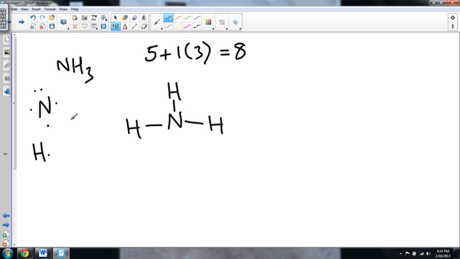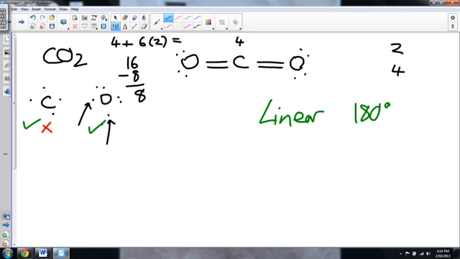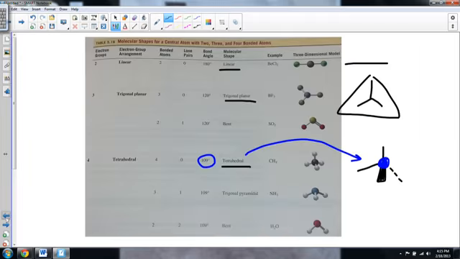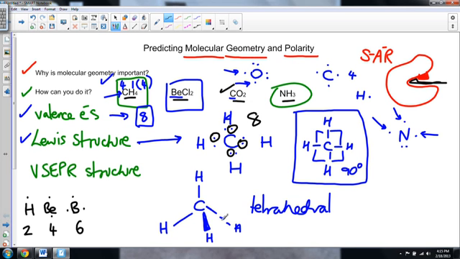Now, hydrogen only wants to form 1 bond, so each hydrogen is happy. Nitrogen wants to form 3 bonds, but it also needs its octet of electrons. How many electrons have we used so far? Well, we've used 3 bonds, so 6 electrons, meaning we need to place 2 more electrons, and we place them as a lone pair there on the nitrogen. Now, this one is a little bit different to this one. This is tetrahedral. There are 4 groups going around the carbon, and all 4 of those groups are actually bonds.